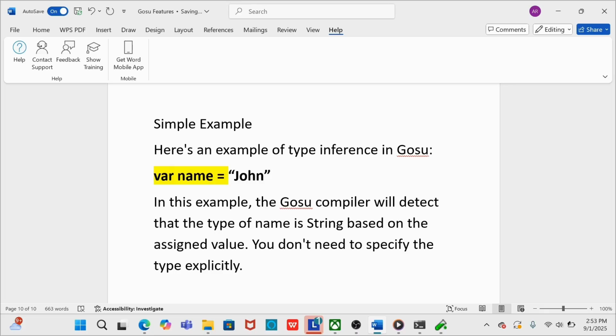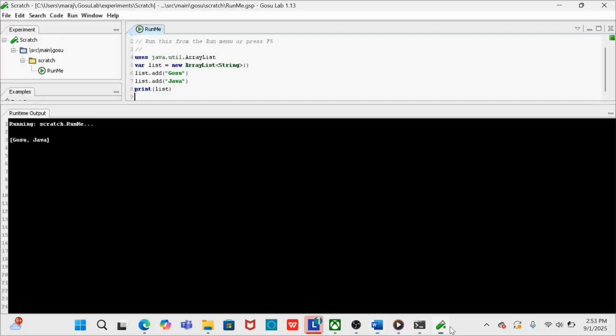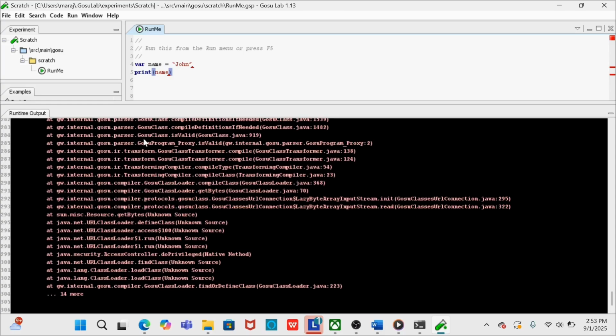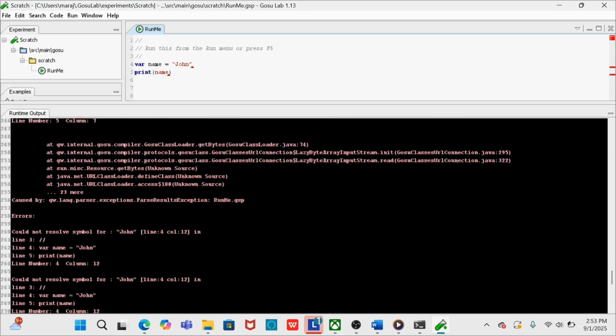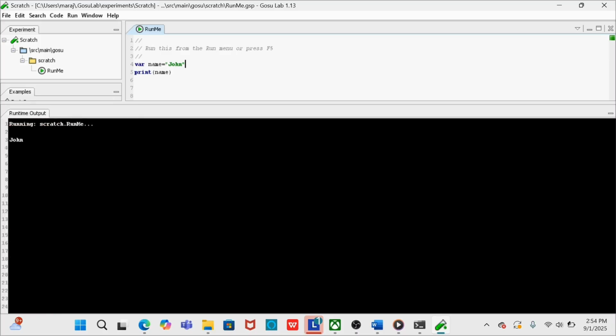In the Gosu compiler, here I didn't mention the string.